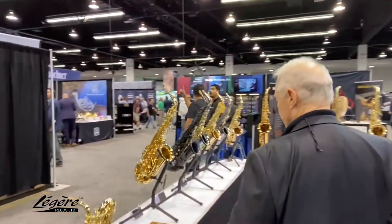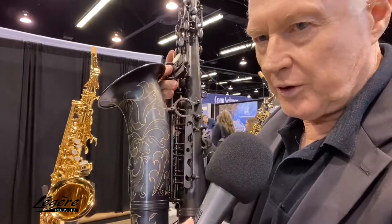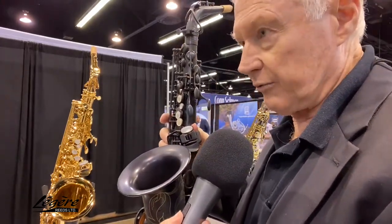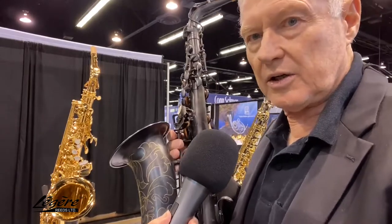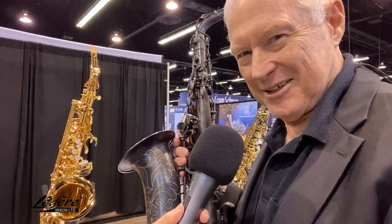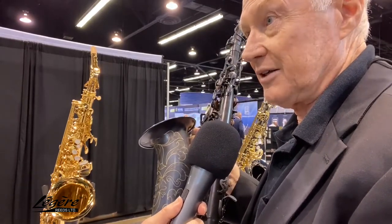We're mobile — let's walk on over to the other saxophone. This is an intermediate series 50-series saxophone with a vintage finish. You can see some real ornate engraving through the finish, beautifully done and all hand done. The saxophones play beautifully. We have a number of professional sax players here in Southern California who choose not to take their expensive Keilwerth's, Yamahas, and Mark VIs out of the house, and would much rather take these on the jobs. They're losing nothing — no intonation, no resonance. Generally, the human ear can't hear the difference. We've got several great dealers in Southern California who are very excited about the brand.